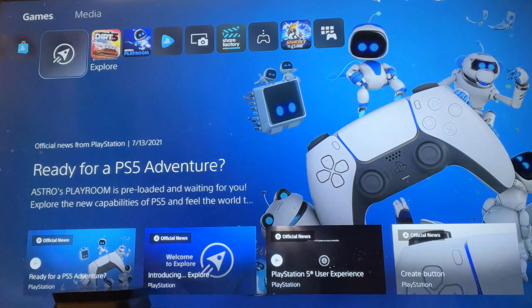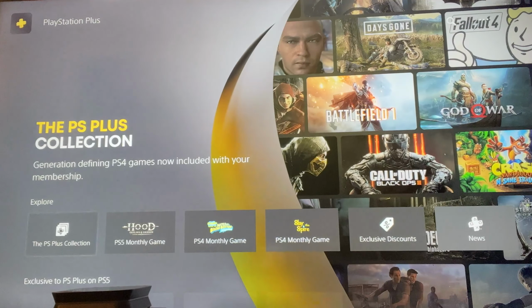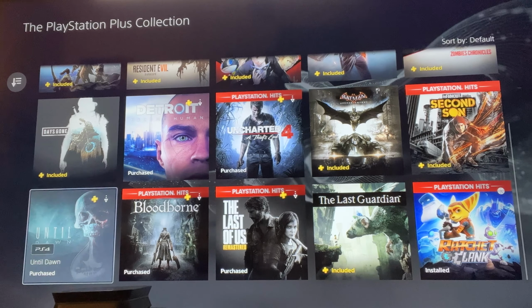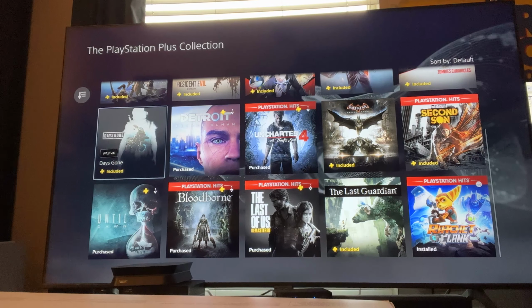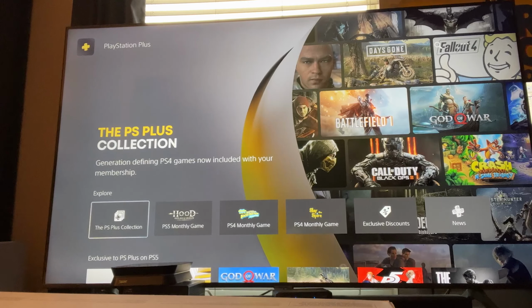Dirt 5, that's downloading. PS Plus. Oh yeah, and I forgot there's that PS Plus collection where they just released a bunch of games you could just download if you have PS Plus, like for the 5. So even if you didn't have games, you got games. And most of these games, I do have on my shelf. Like I got Last of Us, I got Uncharted 4, I got Second Son. Days Gone, I've actually been meaning to play, so I might finally play that. Battlefield 1 I haven't played. It's pretty cool though. So there are some things I could check out.